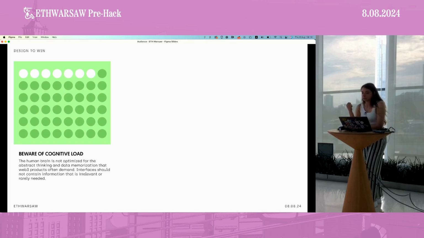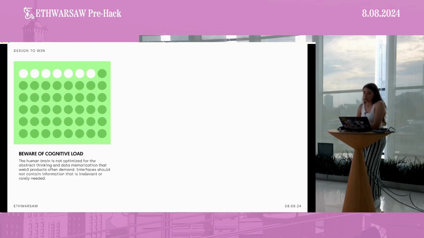And in the case of Web3 especially, make sure that you reuse well-known patterns and language. Don't think about new words or completely new patterns, because Web3 is complicated as it is, and you want to make sure that judges will understand right away what your project is about. Your hack idea might be very novel, but your UI doesn't really have to be. So hide whatever is irrelevant for your project.